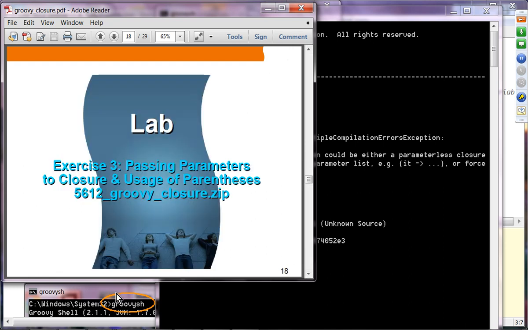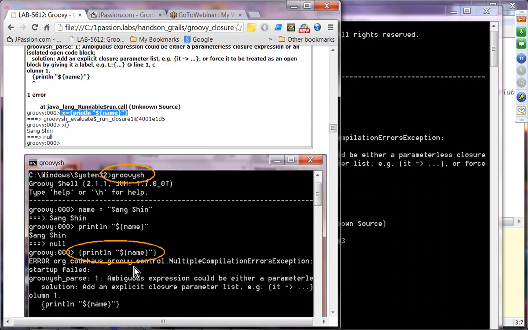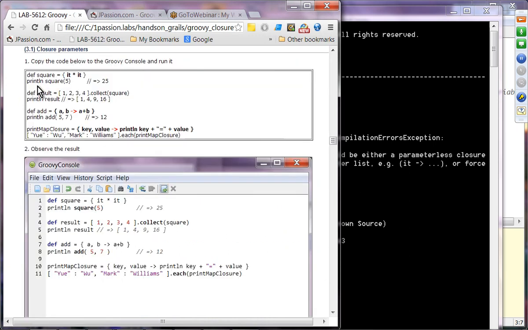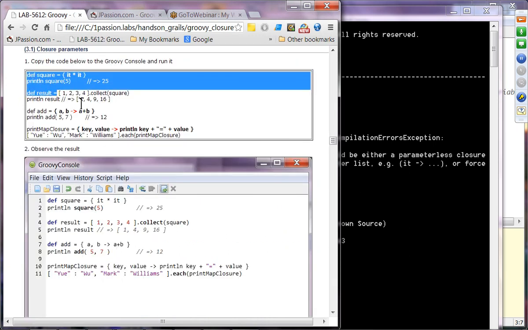All right, so let's do exercise 3. We have seen these examples already, so let's run this code.